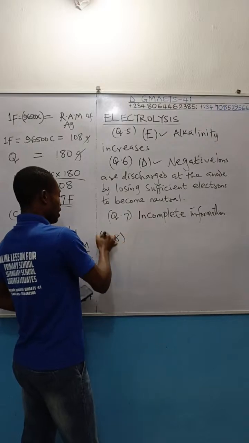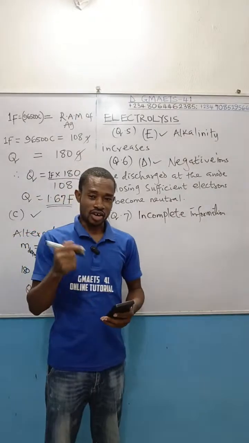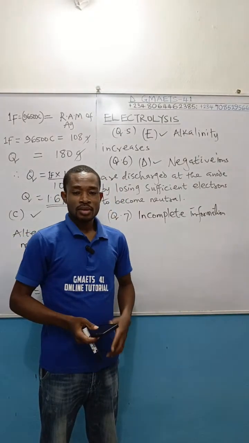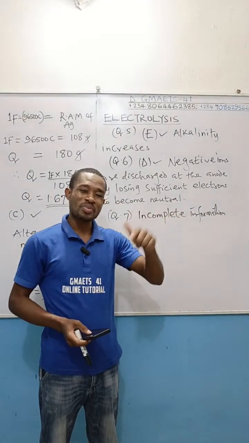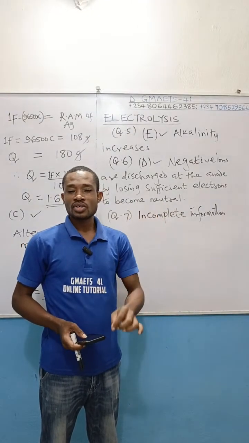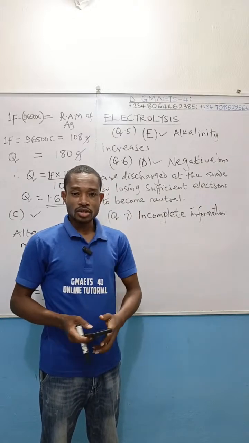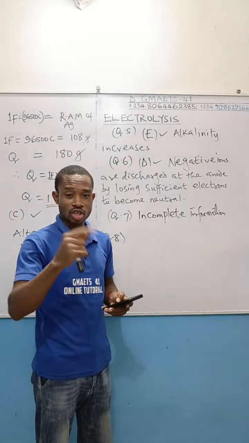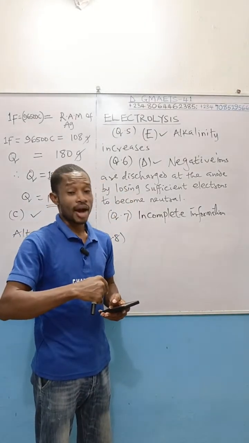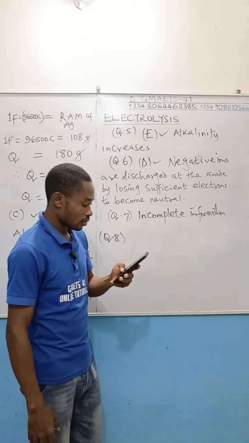Question number 8. The leader of group 9, I don't know if you are connected to this class, but in any case, anybody in group 9 in the GMAETS 41 physical class, take notes. Take the information to your group. I will penalize you guys if you don't drop this diagram within the next 24 hours.